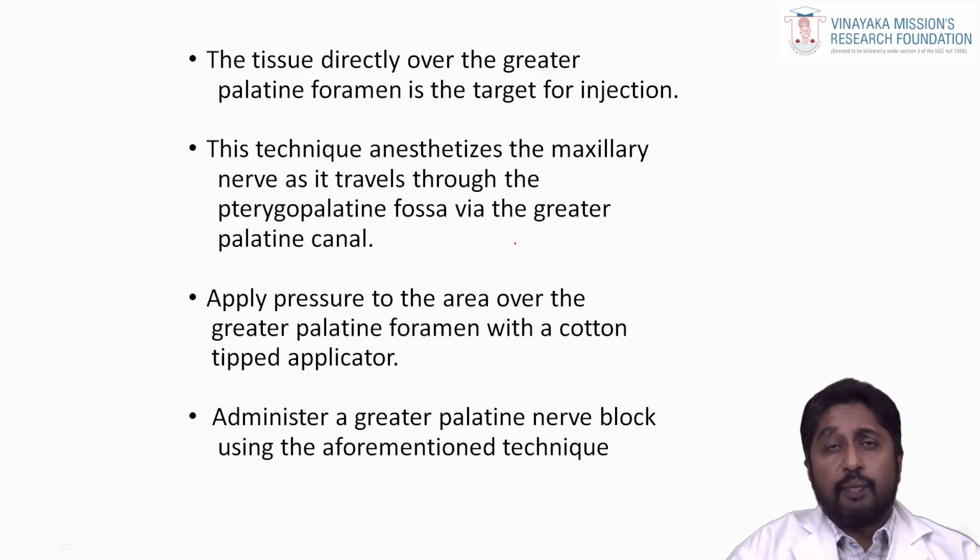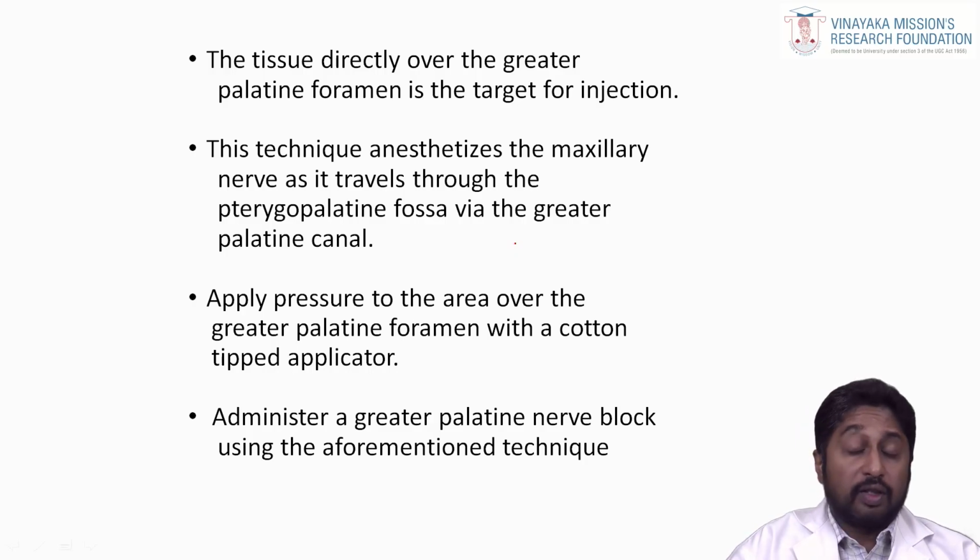So here is the simple concept. In the greater palatine nerve block, I told you to approximate near the canal, not to inject into the canal. But here, you are aiming at the canal. Your aim is into the canal. This technique anesthetizes the maxillary nerves that travel through the pterygopalatine fossa and the greater palatine canal. Apply pressure over the area of the greater palatine foramen with a cotton-tipped applicator. Administer the greater palatine nerve block using the standard technique.